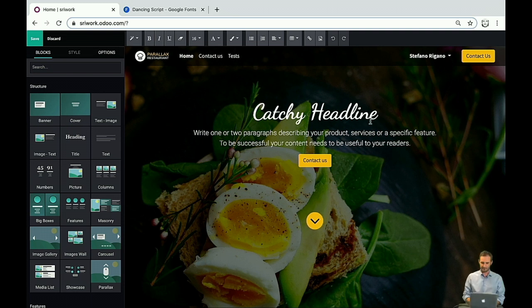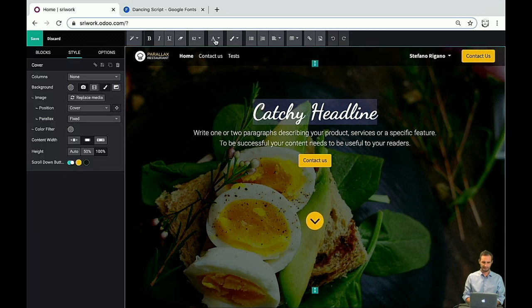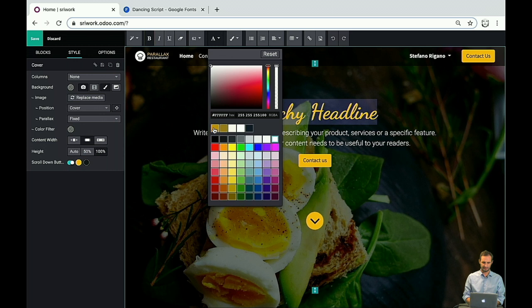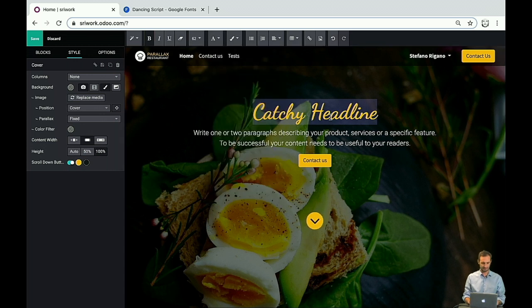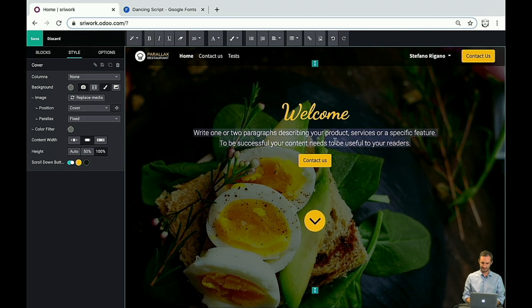Now, about this section, let's change the color of the headings here. Let's make it yellow. And let's change the title to Welcome. Sorry, I'm on a French keyboard today.